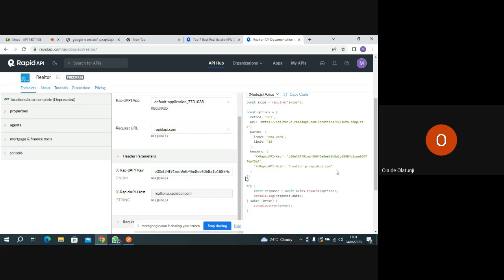So create a realtor collection, right? I want you to make use of variables, so that your X-RapidAPI key and X-RapidAPI host will be applicable to all your endpoints.